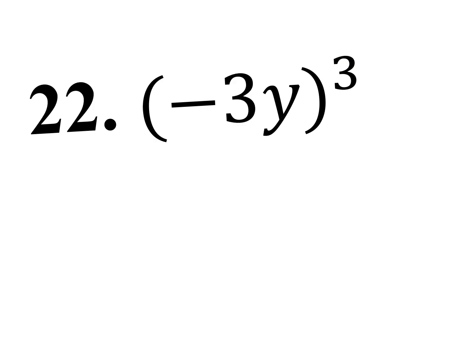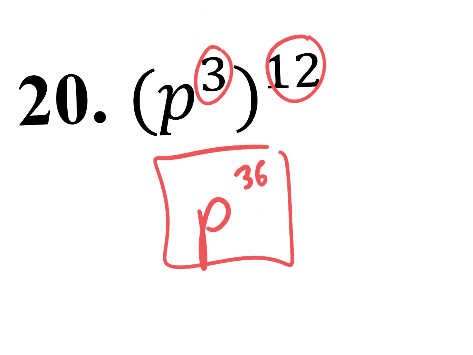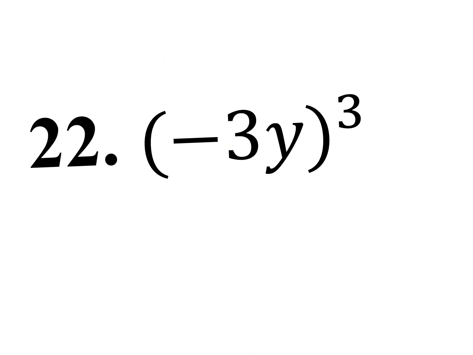Number 22, we do have parentheses with the power on the outside. Now notice that on the inside, it's not just a y. Like up here, we just had a single p to the 3rd to the 12th, power to a power, multiply. But it's not just y on 22. There's actually a coefficient right here. There's a number. In other words, on the inside, you really have the -3 times the y. And you've got to think of the powers. There's a power of 1 on the 3 and a power of 1 on the y. And this power on the outside needs to get distributed to each of those powers. And of course, with a power to a power, you multiply. 3 times 1 is 3.